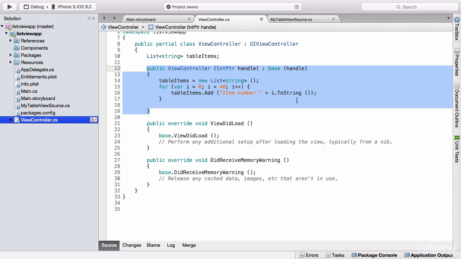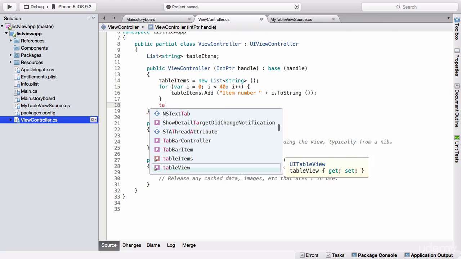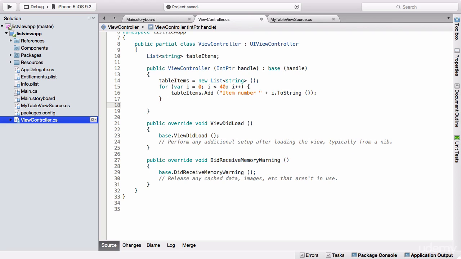Now, if you're coming from a C#.NET sort of background, that might make sense, but in this case, when the constructor fires, the view hasn't yet been created. So if I try to access my table view inside of here, I'm going to get a null reference exception because it doesn't exist yet.